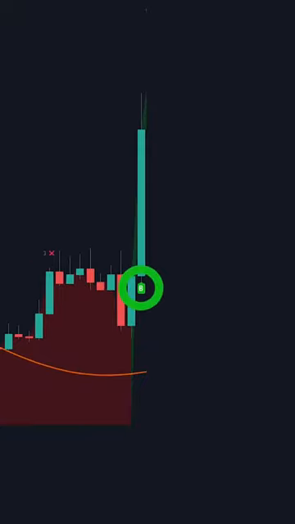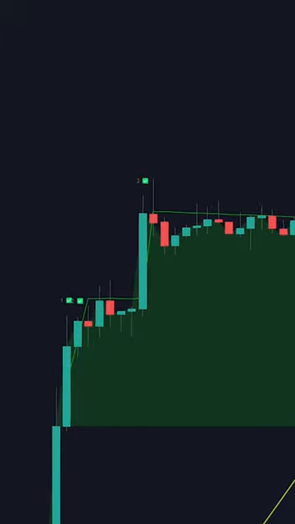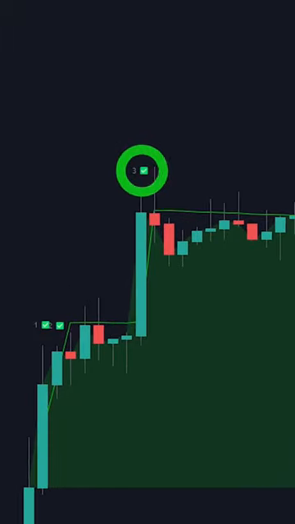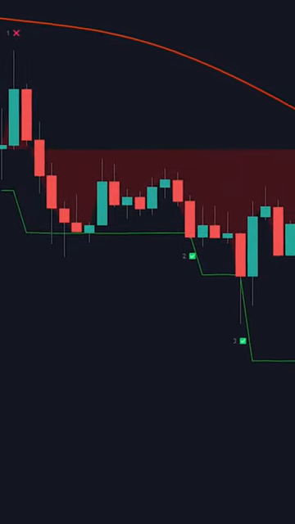The strategy is simple. For a buy signal, wait for price to be above the useful MA, and then enter once the signal prints on your chart. You're gonna exit the trade once you get a 3 signal from the indicator. For a sell signal, you can just do the exact opposite.